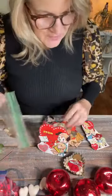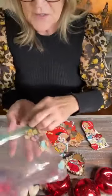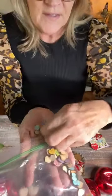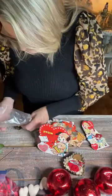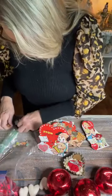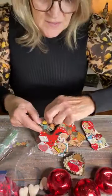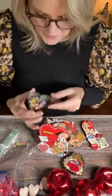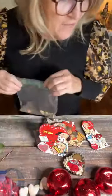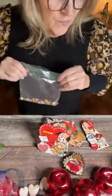Pull your ruffled heart tins out because you're going to need them! I just bought another pack of these little wood heart candy pieces from Hobby Lobby — I knew I had some but didn't know where they were. I absolutely love them. I've put them in a little heart tin and flipped them all over where you can see the fronts for display. They're like little wooden candy hearts. I'll probably leave them in my craft space with all the colors.